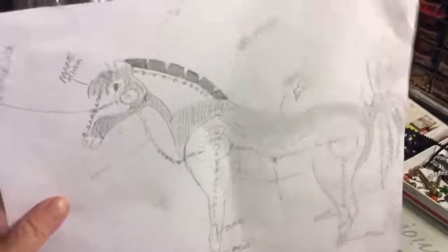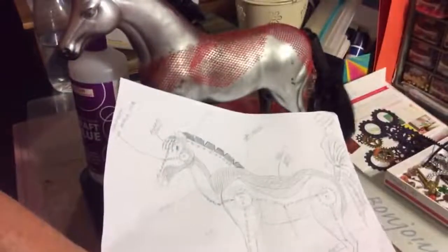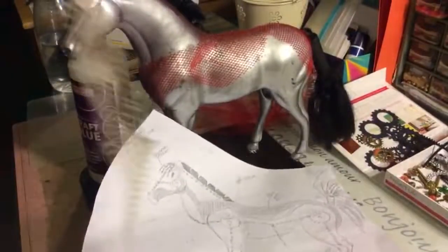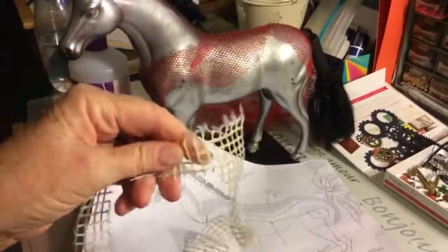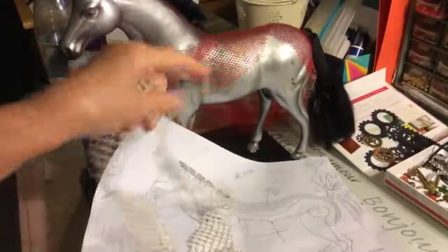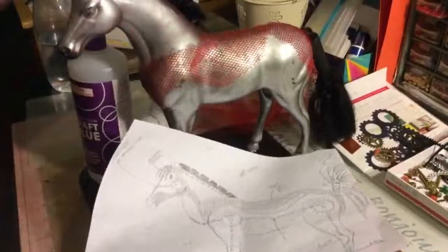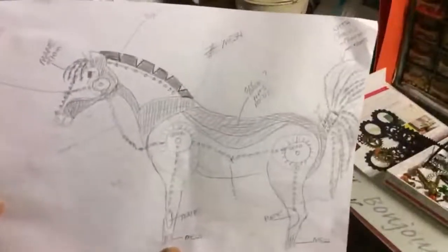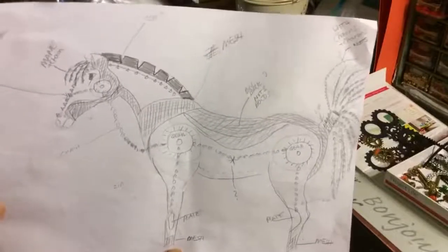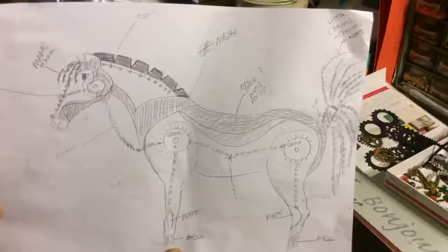Because I've got other stuff that I want to put over the top to give it a bit more dimension. Something like that, but I want to do that later, just to give certain areas a little bit more dimension. That's what I got that for. Okay. Lynn, did you see that photo? Are you there, Lynn? That's what I'm planning for mine.